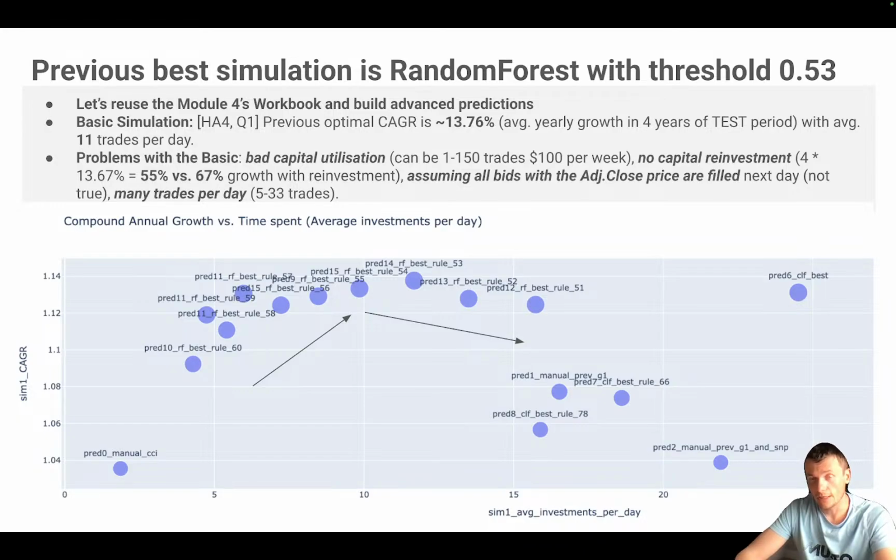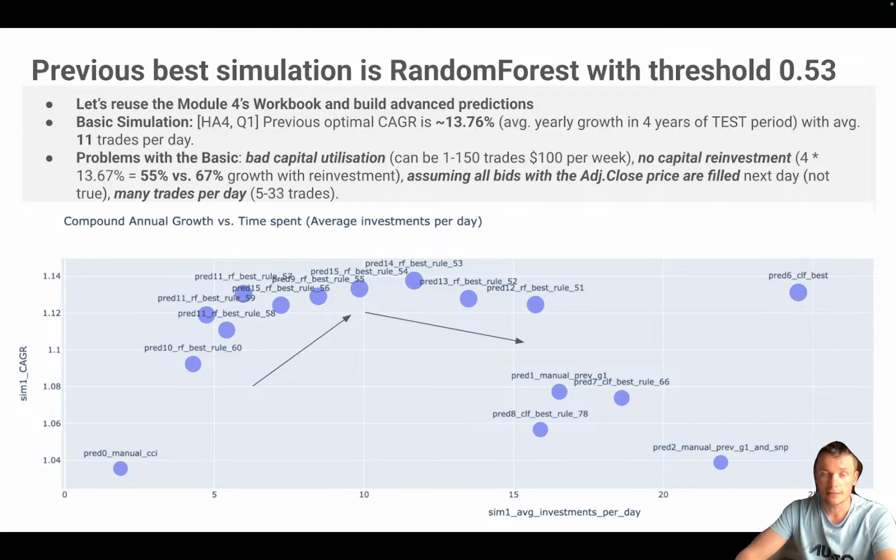We assume that we can do it with the adjusted close prices of the previous day, but it turned out that it's not realistic. Many other market participants will see if a stock is actively growing, and they will place higher bids, so you won't be able to execute the trade at the same close price. You need to bid at a higher price.